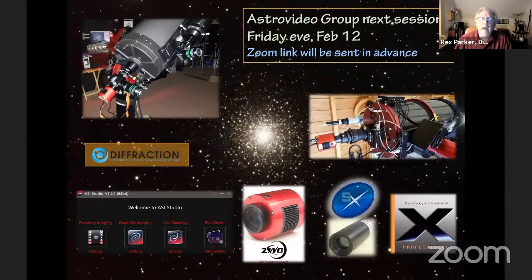So this is by way of saying that we have an active Astro Video group in the club. If you haven't joined our sessions, you're absolutely welcome — all members are welcome. We're going to have another go at it this Friday evening. The weather isn't looking very promising, but it still affords us an opportunity to get together for maybe 45 or 60 minutes and chat about astronomy techniques, telescopes, and video cameras. That Zoom link will be sent out later this week, so feel free to join us. Even if we cannot show you the sky splendors, we'll talk hardware and software and have a kind of a geeky evening of it.